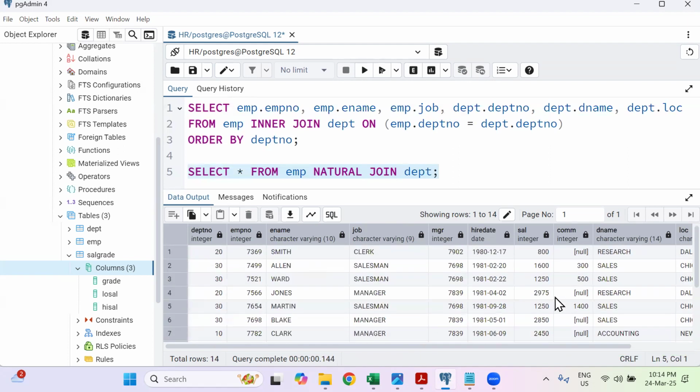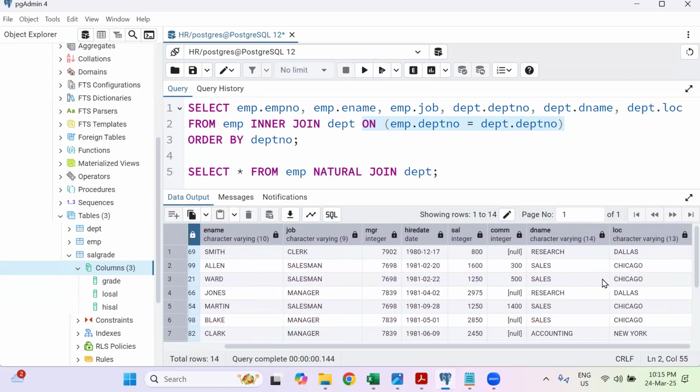So this natural join keyword is doing two things automatically internally. It is automatically writing this join condition. It has noted that the department table and employee table have one common column name. The common column name is department number. So it identified, okay, these two tables have a column that has the same name. So it is automatically writing this join condition, part one. The second thing it is doing, if you have a look, is showing both the primary keys at the beginning, okay, department number and employee number.